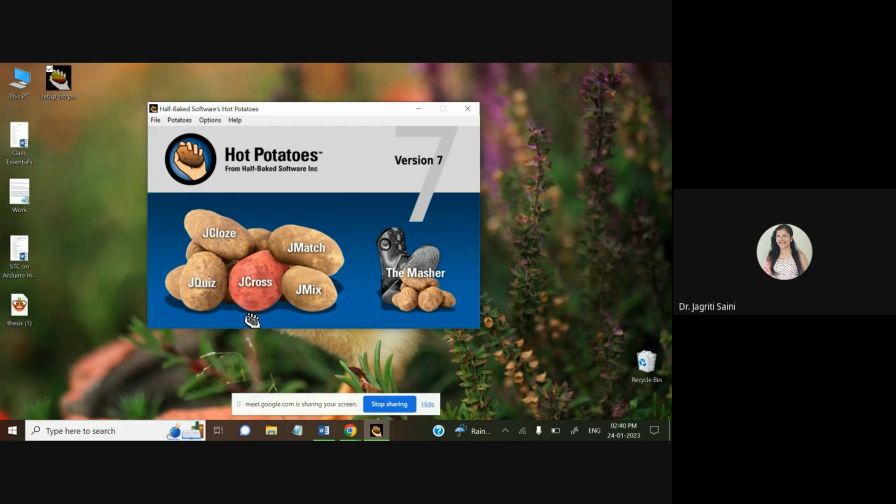So how it all starts, you have to create your exercises using these 5 elements, and then either you can share those elements directly from your creation, or you can combine all these 5 using this option, and it will create a 5 in 1 exercise for you that you can further share with your students. So let us start first with Hot Potatoes, because this is one of the most interesting tools, and it gives you 5 different options to create exercises for students. And then we will be moving to 2 different online platforms.